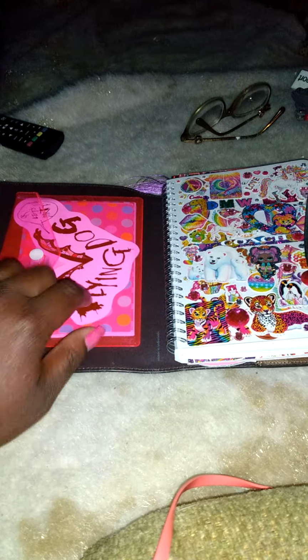These are the planner cover sets from the Dollar Tree. I just cut all the extra pieces off and just left two little loops so they would stick. You see, it will pull the whole book up. Yep, and that's how I made little dividers. You could cut some of the top and create tabs if you want to. I just didn't care to have tabs. So I have a couple of those.